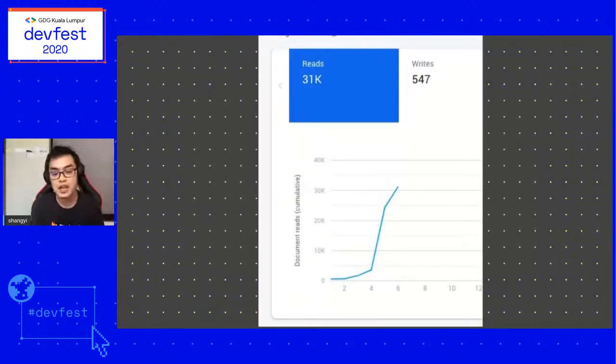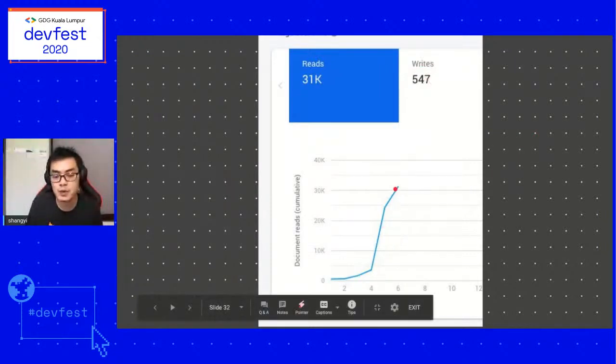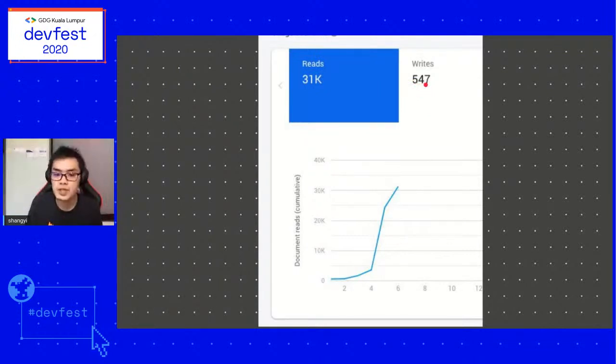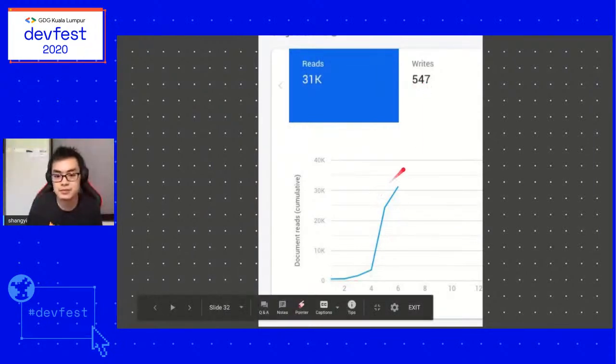So let's begin with a real life example which happened last year. We have a project here that is hitting a very steep amount of reads. This is basically the number of reads happening throughout the duration of the app running within a day, and this is the number of writes. From this graph alone, you can see the number of reads is very disproportionate to the amount of writes, right? Why are we hitting almost 31,000 reads when we're just having a few writes? This is very worrisome. You can see this trend increasing. And the daily quota limit is actually at 100K.